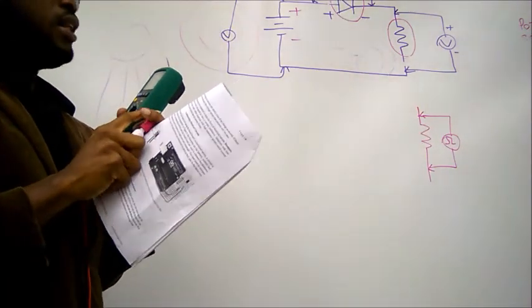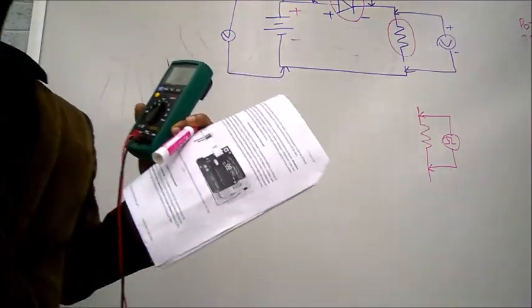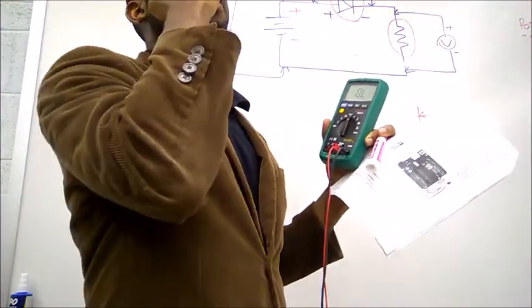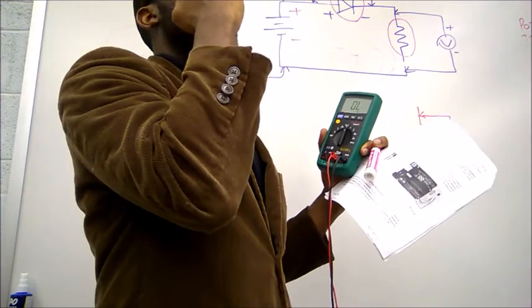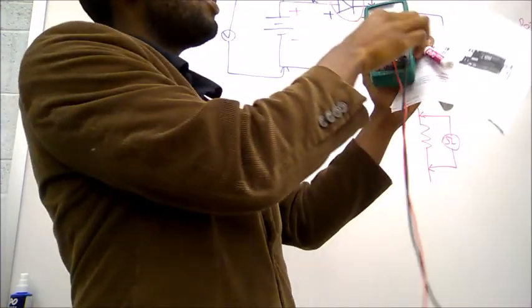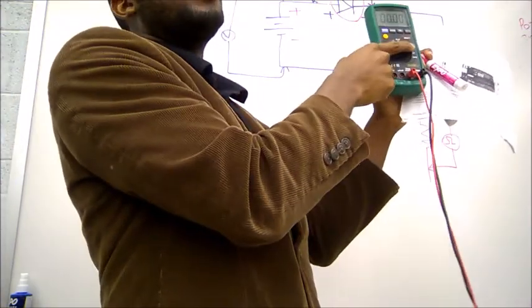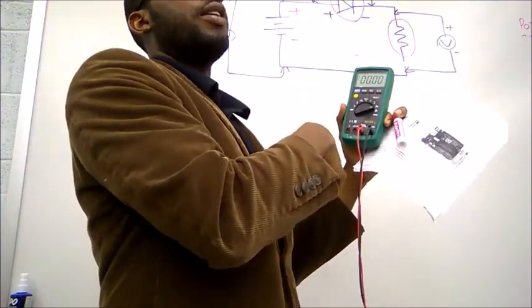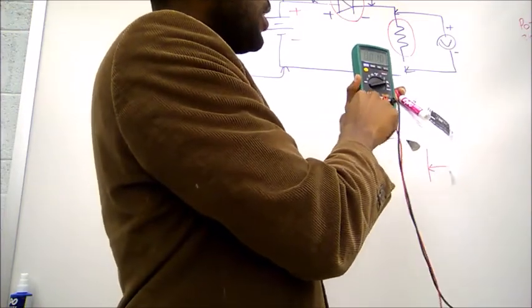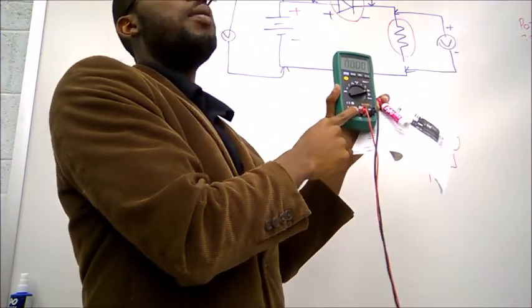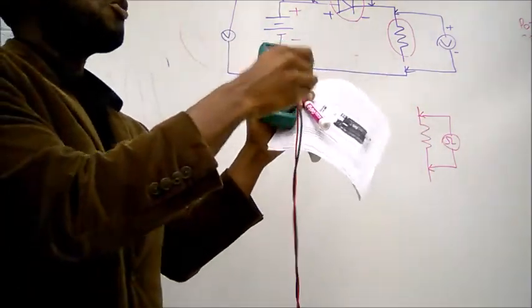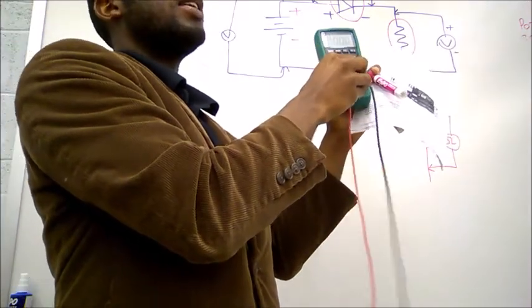Now, the last thing we want to talk about is measuring current. To measure current, the electrons must flow through the meter, so that we can calculate the amount of coulombs per second. We need to set our meter to the milliamp setting, and we also need to change the probes because we have some special circuitry to measure current. At the bottom of the meter, there is a port for milliamps, and a milli is 1/1000th of an amp. So we need to move this red probe into the section that says milli.